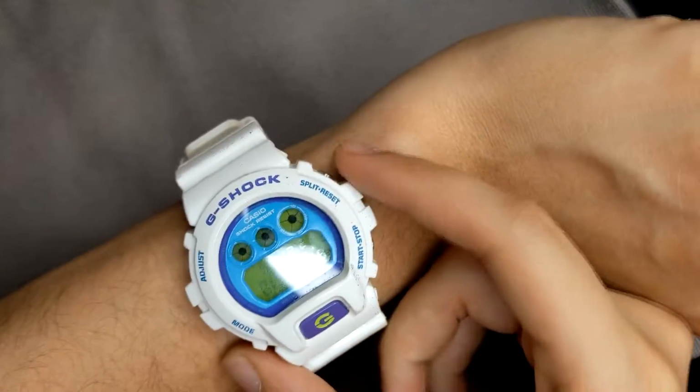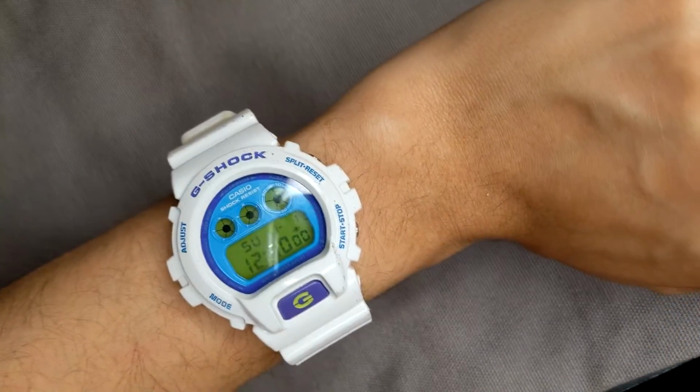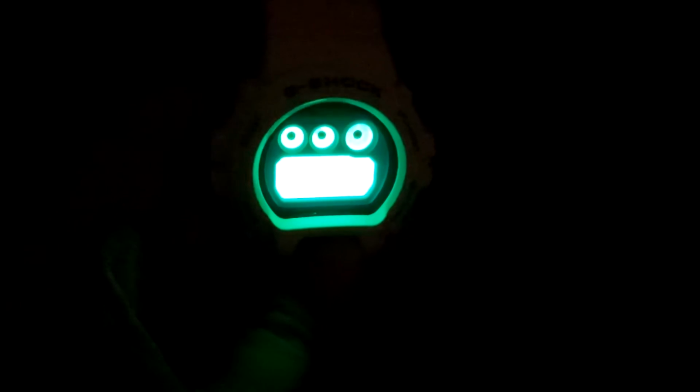Here I'm just showing some of the settings that you can do, quickly playing around fiddling with the settings, and then I'm also going to demonstrate the illuminator, as it is quite bright, and what you do is you press the button and it turns on the light for a couple of seconds, and then you hold it to keep it on in case you want to look at it for longer.